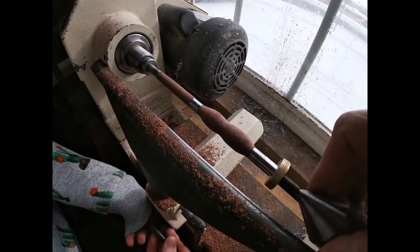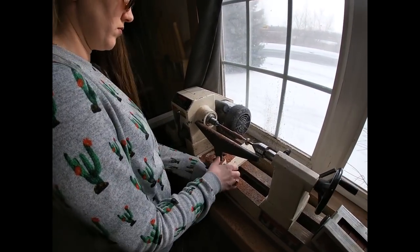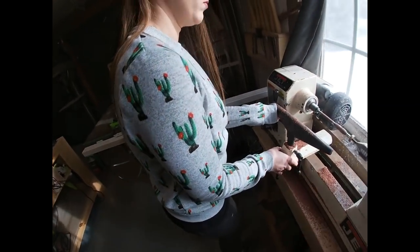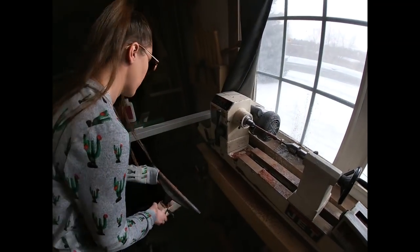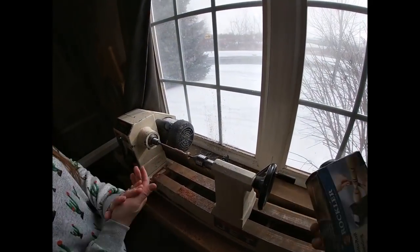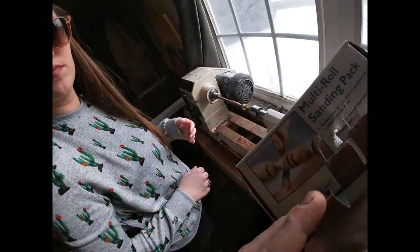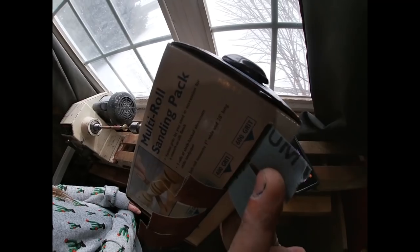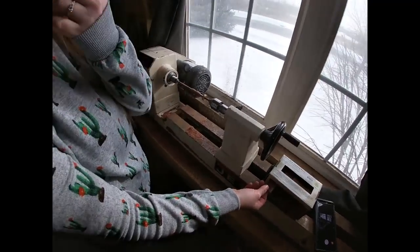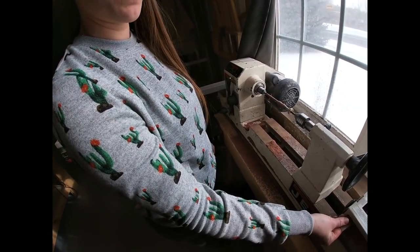All right, so we got it all down to where we want it. So we'll go ahead and take the tool rest off. Slide it that way. All the way? Yep. And we got a sanding pack. It ranges from 150 to 600. That's going to be fine for wood projects. For acrylic, you're going to want to use some micro mesh. Goes all the way to 12,000 grit.